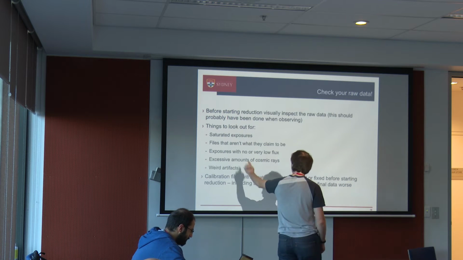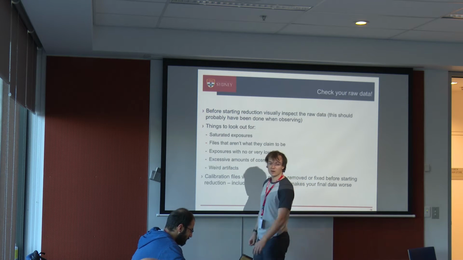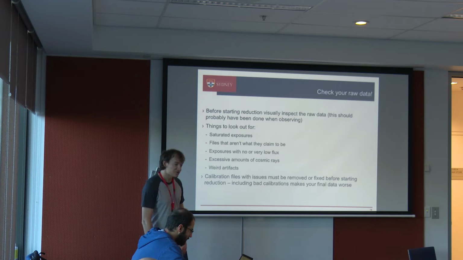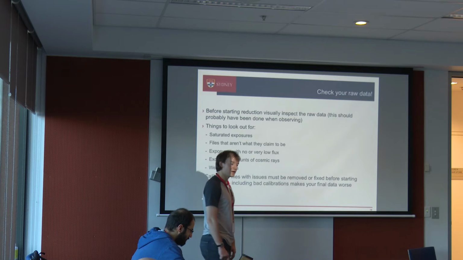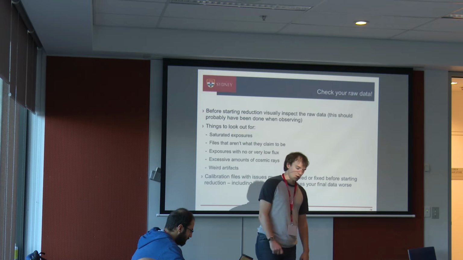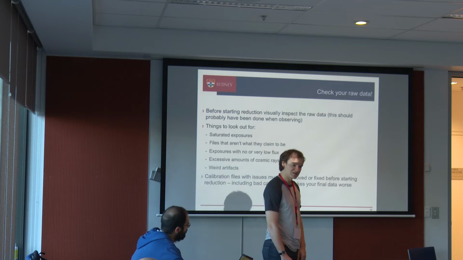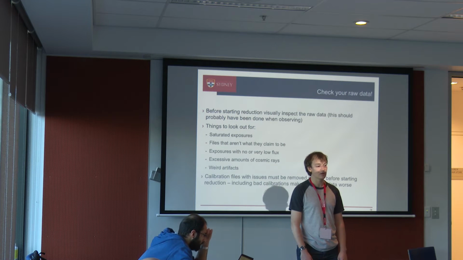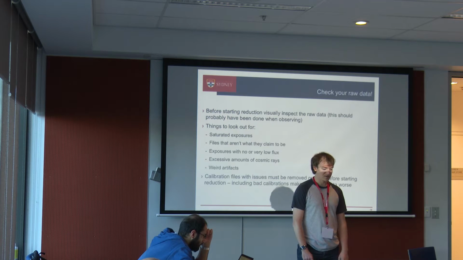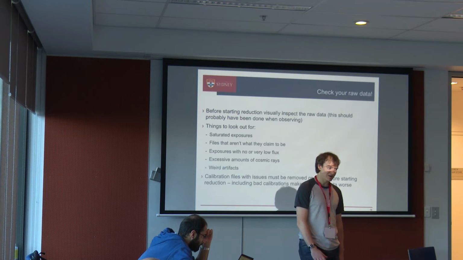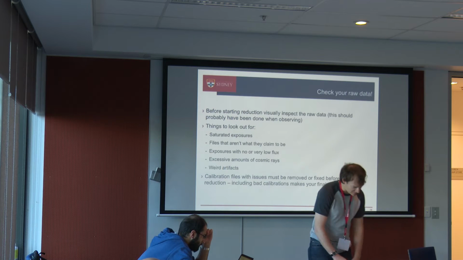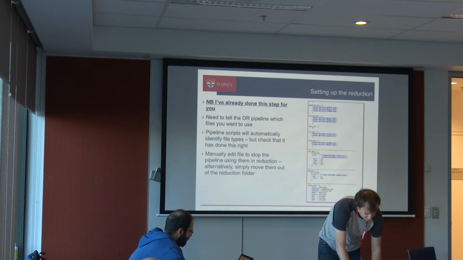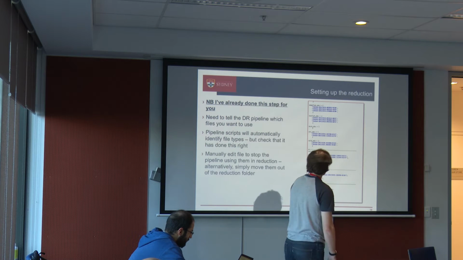Weird artifacts. CCDs do strange things sometimes. Sometimes the controller software breaks. Sometimes an afternoon tech will walk into the instrument room and turn the lights on when you're doing a calibration frame. Sometimes there will be a mysterious LED in the instrument room that has not been turned off as it's supposed to be. These things ruin your data. Look at your raw data, make sure they're not there. If they are, get rid of them. Remove them before you start the data reduction.